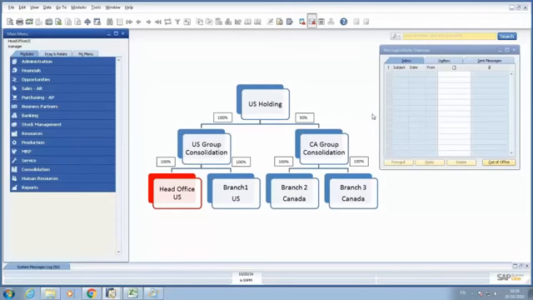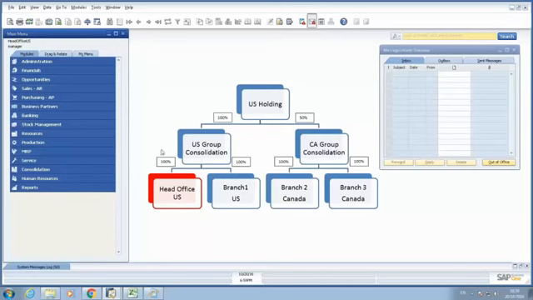Once you are using Intercompany Integration Solution for SAP Business One, there is one feature that allows you to control the credit limit of global customers. This is the Consolidated Credit Limit Check. So let me show you how it works.